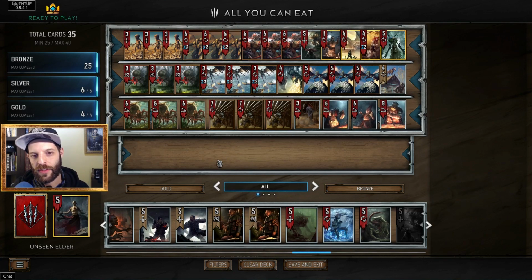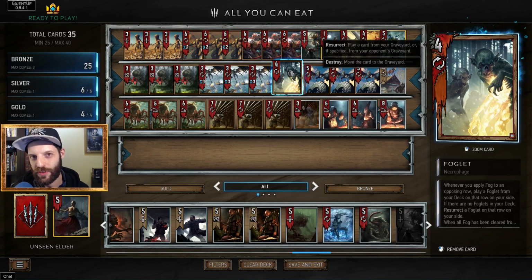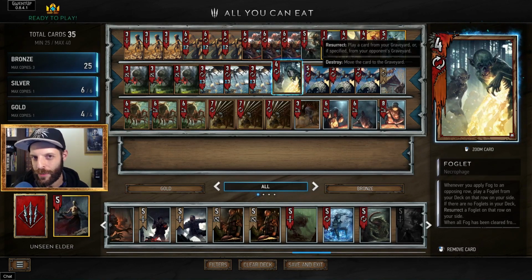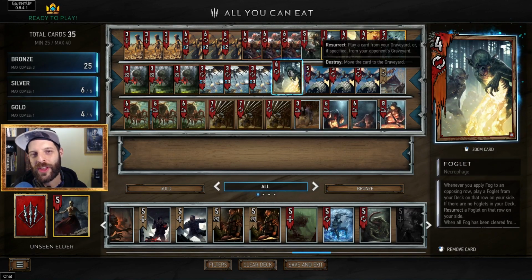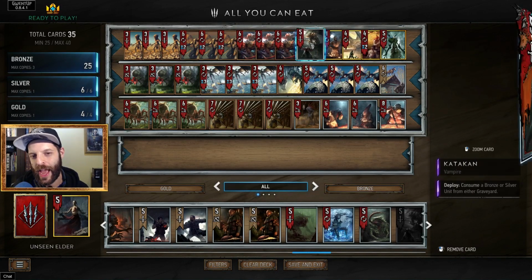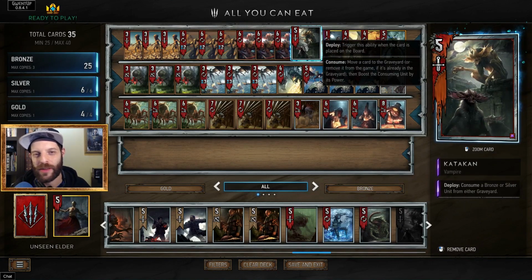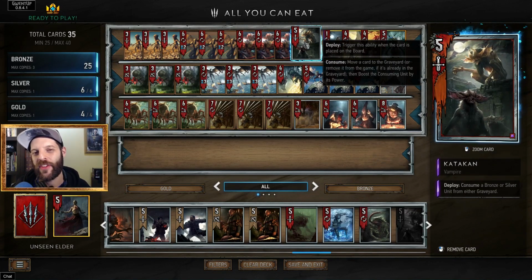Finally, as far as the bronzes are concerned, we have a single Foglet, and this will make more sense when I look at the Woodland Spirit. But the way Foglets work right now, Foglets only ever come out 1 at a time. You only need 1 Foglet because you only have 1 Fog in Woodland Spirit. So we talked about Roach. Katakan, generally, very good card in that it's usually a power play when you play it. It's graveyard hate.